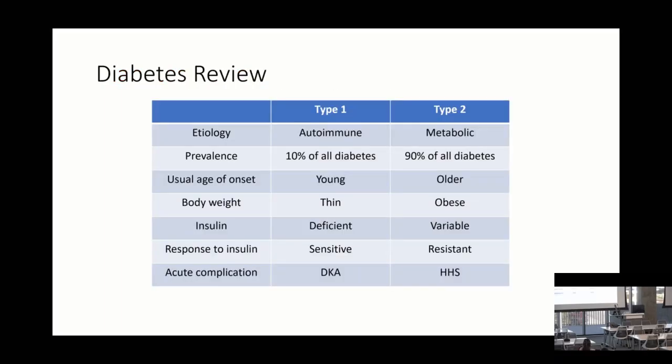And the macrovascular complications, these are the bigger ones, big blood vessels. Micro is small blood vessels, macro is big, things like heart attack and stroke. When you hear that diabetes is the number one cause of heart disease around the world, everybody will know that. In fact, diabetes is what we call a cardiovascular risk equivalent. That means that patients that have diabetes have a risk of heart attack and stroke that is similar to patients that had a previous heart attack or stroke but don't have diabetes. So having diabetes puts you at the same risk level as somebody that had a stroke or heart attack but never had diabetes.